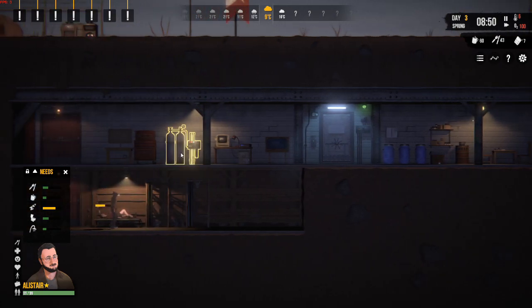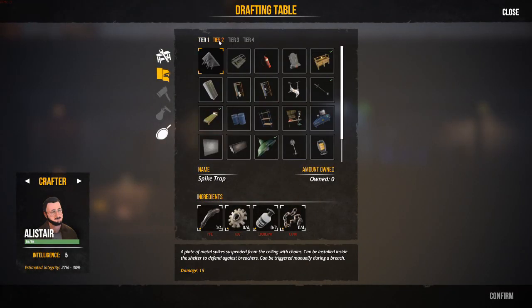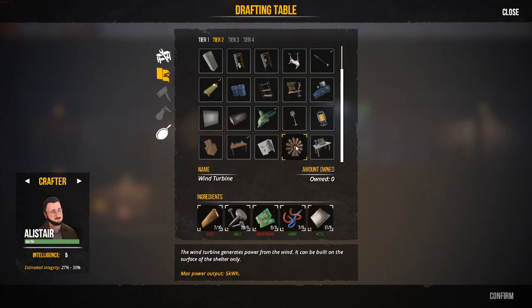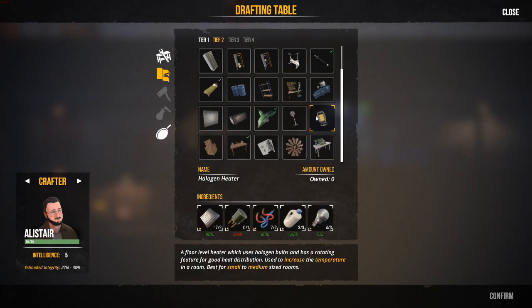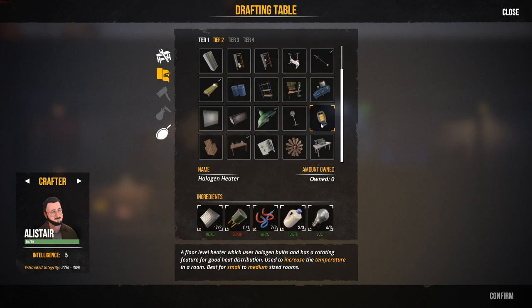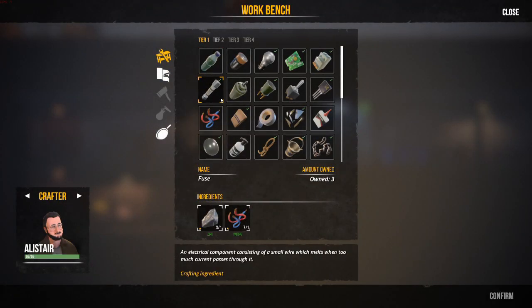Okay, so I'm going to need sleep soon as well. So craft object, if you haven't figured out, my name's Alistair. Right, okay, so these are all the now tier 2 items that we can create. Wind turbine, generates electricity, fairly important. Halogen heater, that's our first medium decency heater. And as you can see, the bed there has got a tick next to it as well, so we can build a more comfortable bed.